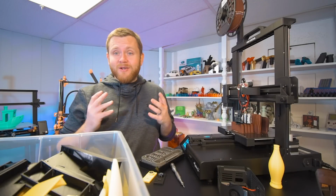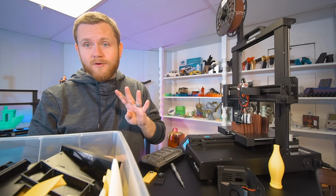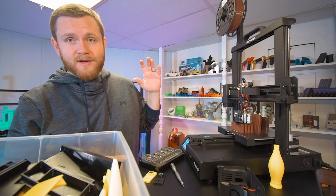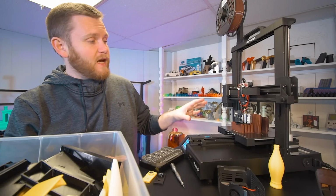All right, the conclusion. I have been printing with this machine absolutely non-stop for 4 days. As soon as a print has been finished, I've just started another print. So it has been an absolute workhorse. And it has just finished a 17.5-hour print.